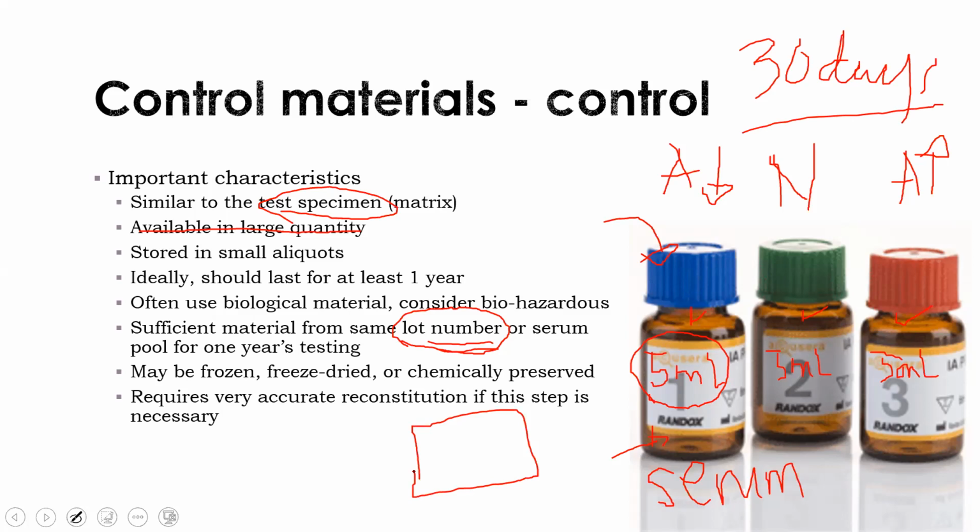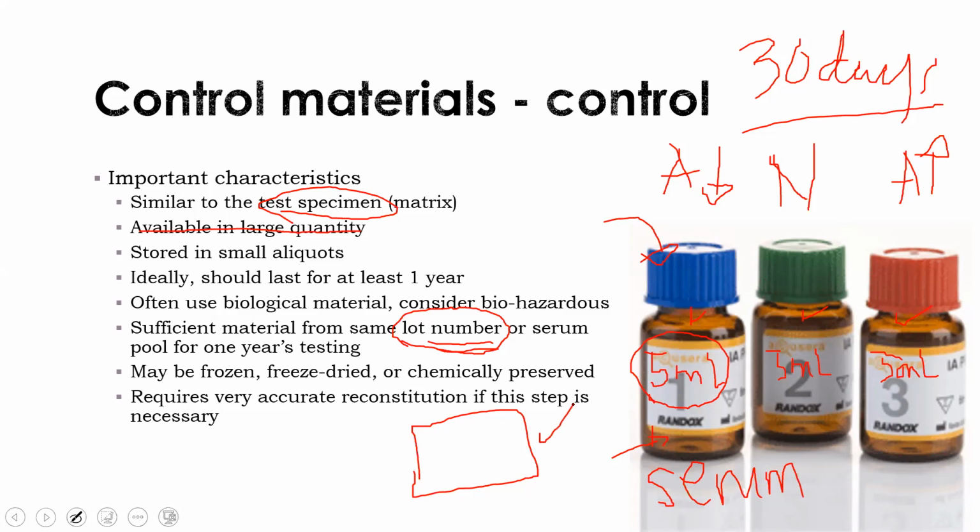So, kapag nag-order kayo, again, sa manufacturer, yung box na ito, i-order nyo ulit siya with the same lot number as yung pinurchase nyo ulit. Kasi, para hindi na kayo mag-recalibrate. Hindi nyo na kailangan i-recalibrate yung machine. Otherwise, ang mangyayari dyan, mag-fluctuate yung values ng control ninyo. Mapapansin ninyo, oops, there's something wrong. Later on, maiintindihan nyo to when you do hands-on.